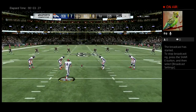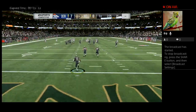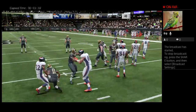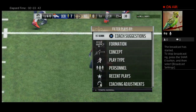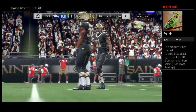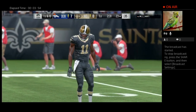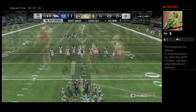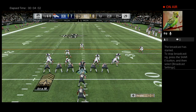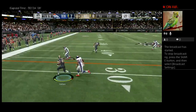Now McManus on to kick this one off. That's fielded in the end zone. And he'll bring it a few yards past the 20 to the 23-yard line. So Brees is going to lead the Saints up here, 1st and 10 at their own 23. The first carry now, this is Alvin Kamara.